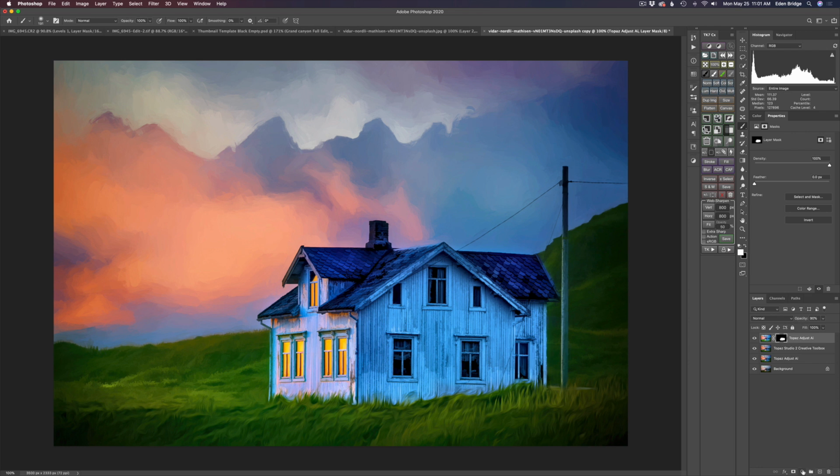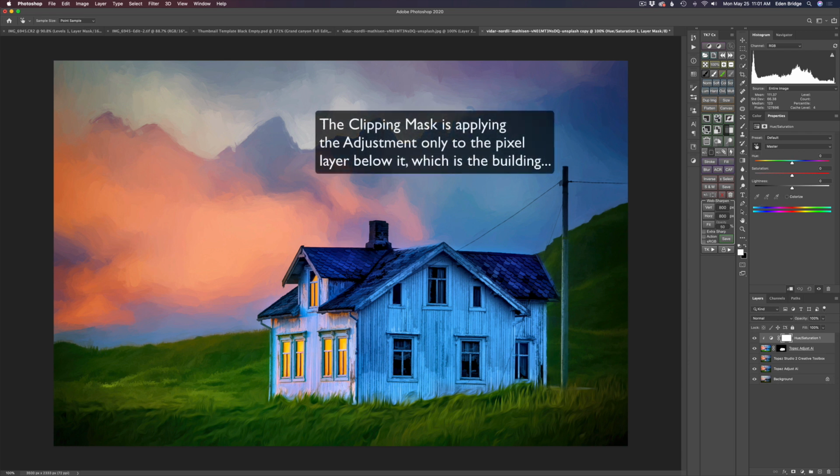Come down to the adjustment layers and get a hue saturation. There we go, hue saturation. And we want to clip it to just the Topaz Adjust AI layer. So what I'm going to do is click this little clip icon right here. And I have my selection tool here. See the little eyedropper?